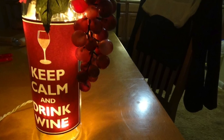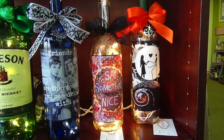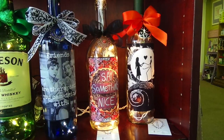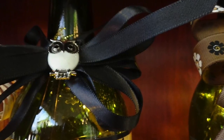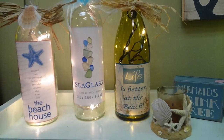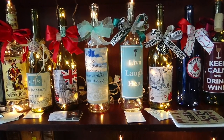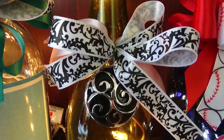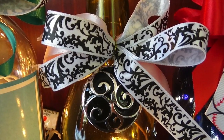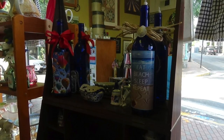People started asking me for special orders — can you do one with my name on it, can you do one with my picture on it? So I started making my own labels where people would send me a picture, like a wedding photo, and I could add the date with fancy fonts. They really took off; people really liked the personalized ones. A friend of mine cuts them all — cuts it like butter — and then I do the fun part, the decorating.